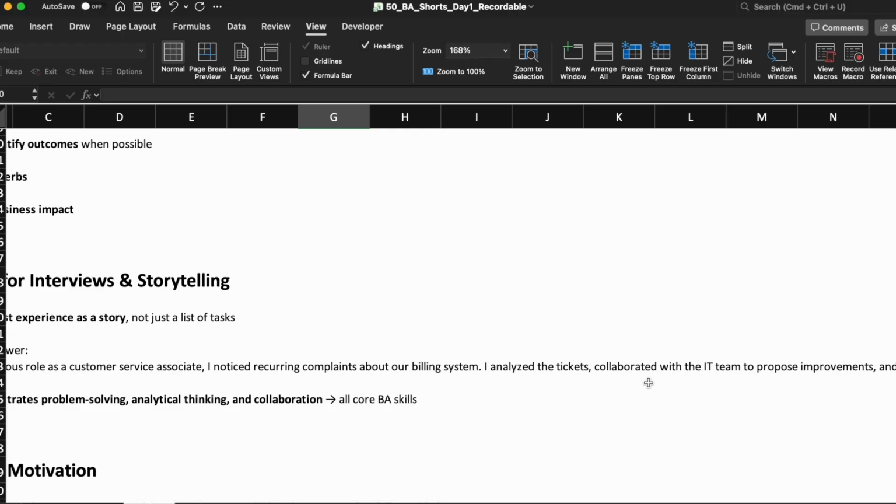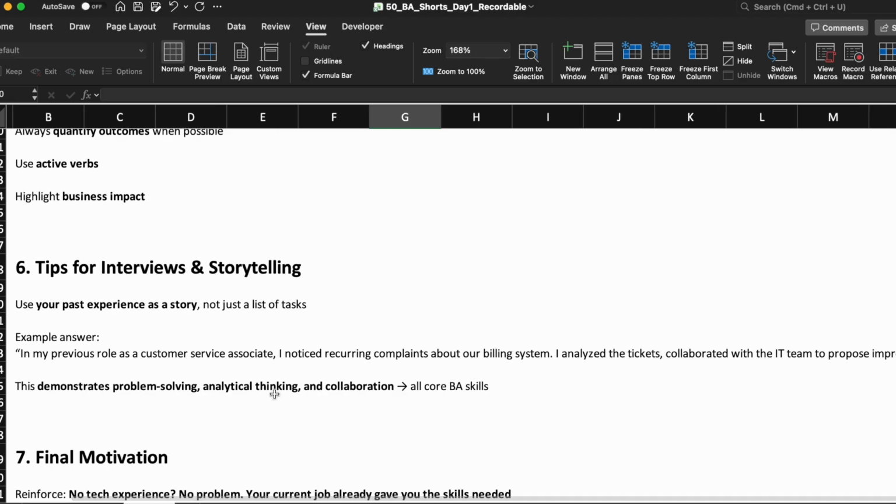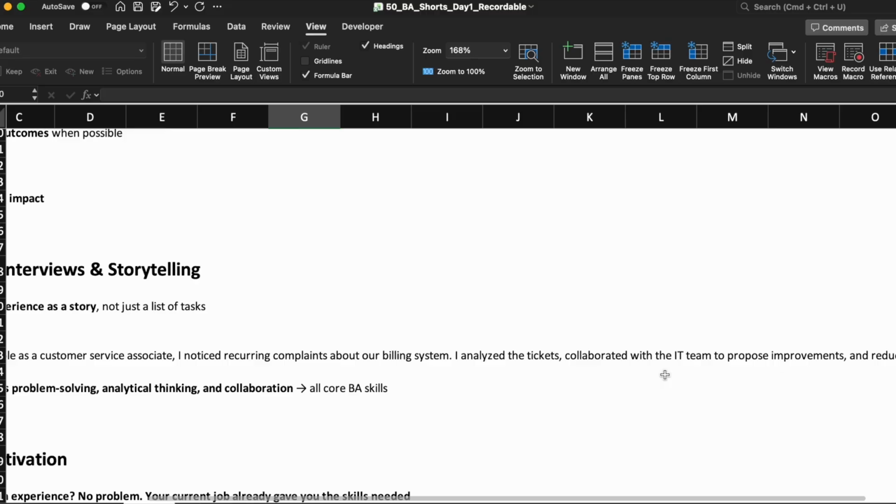Okay. So demonstrate problem solving. Remember this, that's why I highlighted it. Demonstrate problem solving, analytical thinking, and collaboration. What you did: you solved the problem, and you proposed a solution to IT, right? To give a notification one day, two days before, right? Keep reminding that your account balance is low and you have a predicted bill of this much, right? You're showing analytical thinking, you proposed a solution, and you collaborated, right? So these are all core BA skills.